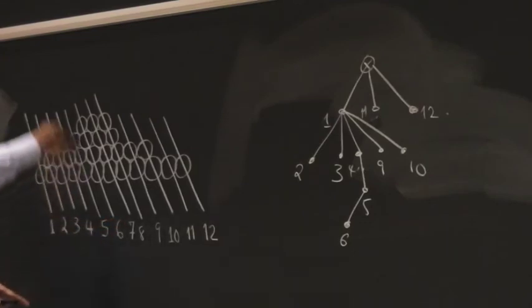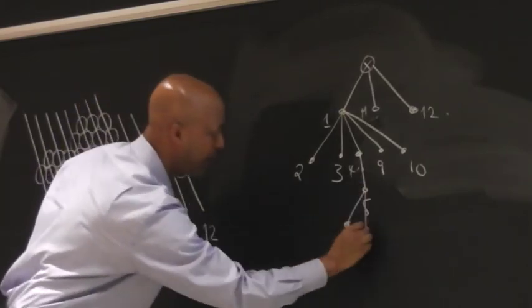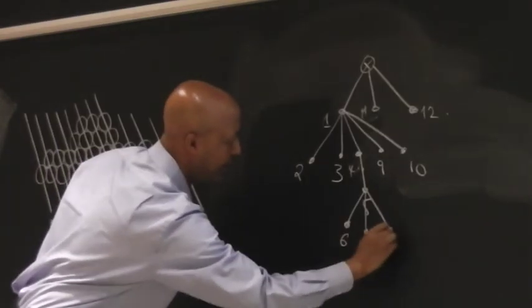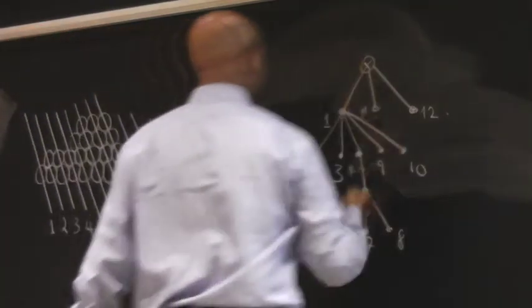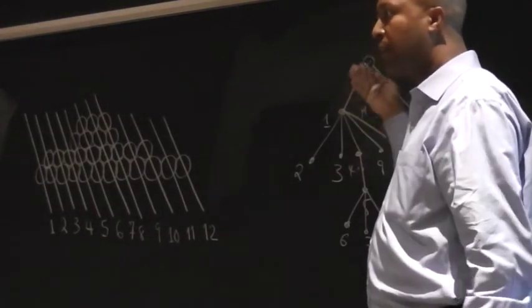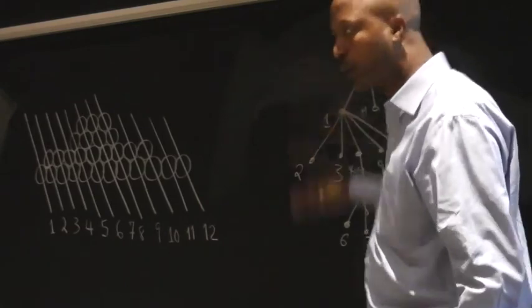So 7 and 8, they all have the same number. Since they have to share a parent, I cannot have a new parent, so it's going to be 7 and 8 there, right? And that's it. We got everybody in. So now, this contiguous fountain of coins with 12 coins in the bottom row corresponds to a skinny tree with 12 non-root vertices, and this is how it is. And the labels are just for convenience, and you drop them.